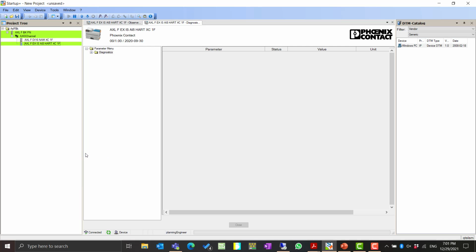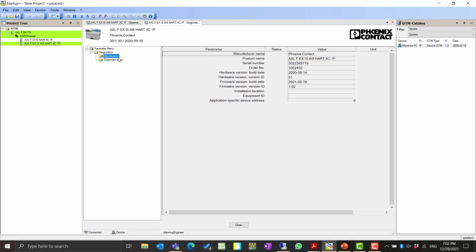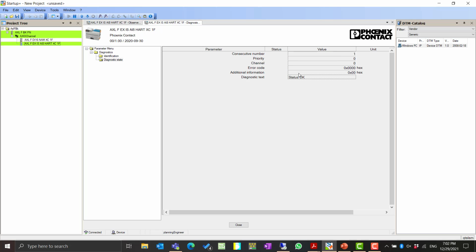Lastly, we've also got diagnosis, and under the diagnostic section, we can look and see the overall status and health of the I/O module. If there's an error somewhere, we're going to see this diagnostics indicate that there's an error. So if I go ahead and, for example, remove one of the HART sensors, this updates ever so slowly, but it will update and let us know that there's an error. So we see here error code 8920 under range. That's pretty much the extent of Startup Plus.